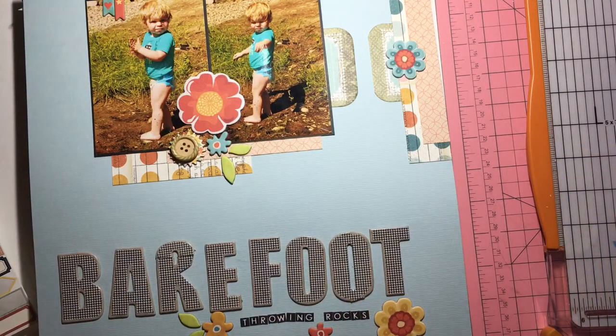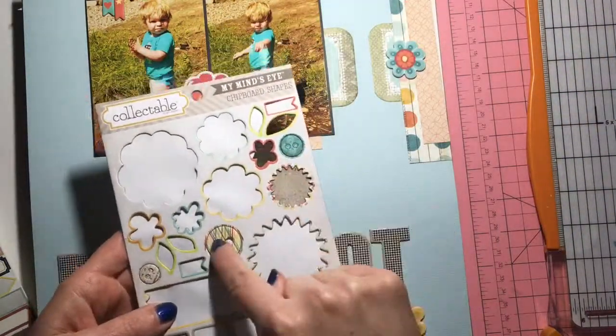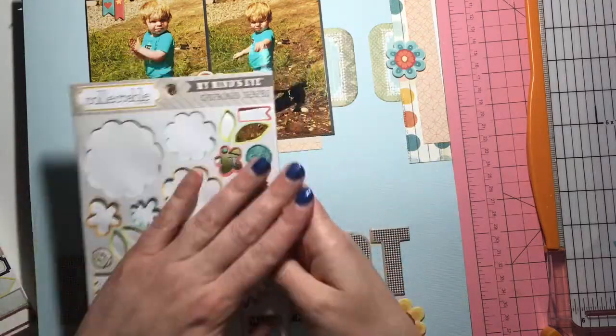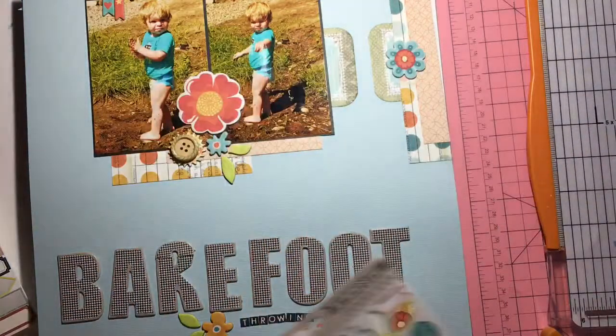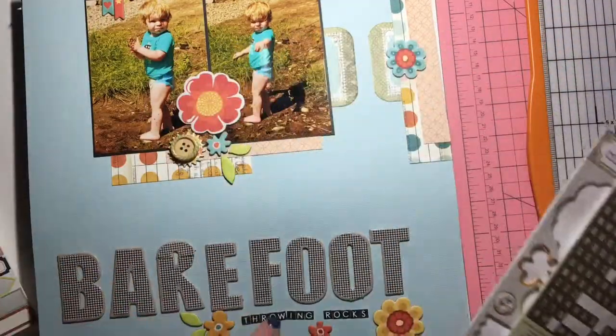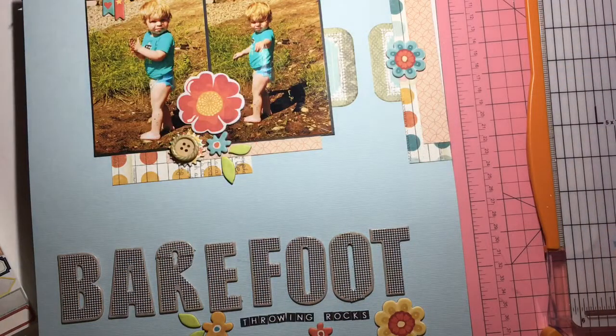These were on My Mind's Eye chipboard, and this is all I have left, these 3 buttons after all the layouts this month. So I'm going to put this to use to finish up next month. And I also used a lot of these Jelly Bean Soup, and I have some black ones, these are Webster's Pages, so I'll try to use those up next month too.